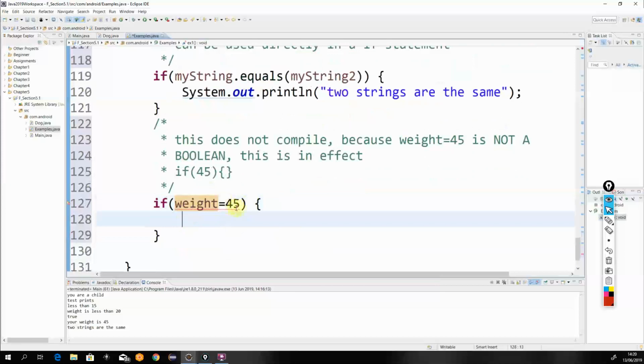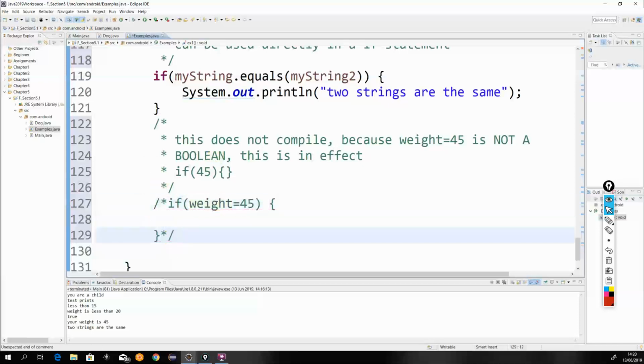Actually, it would be available from that point onwards. Sorry, that's incorrect, because weight is already created. If it wasn't created, it'd only be available inside there. Okay, so it does not work.